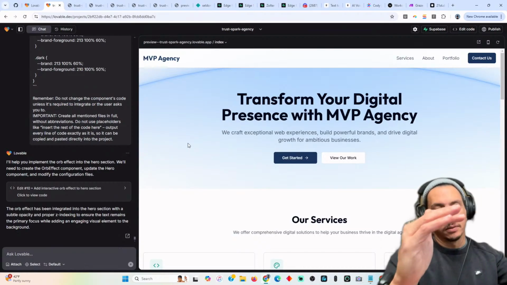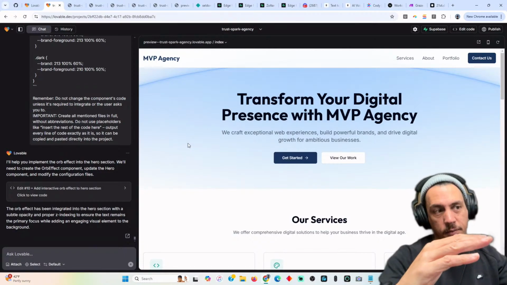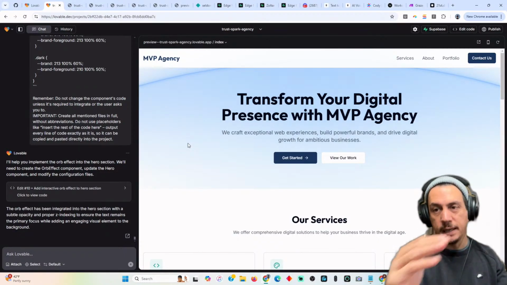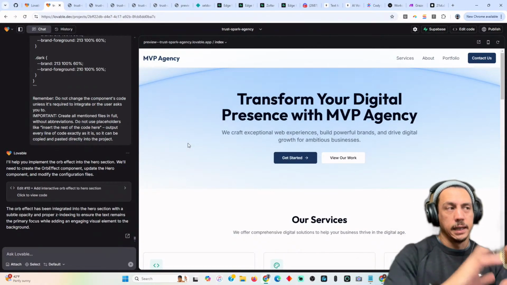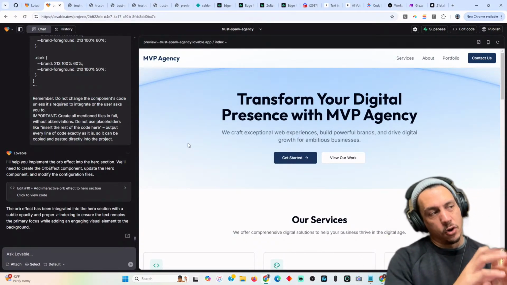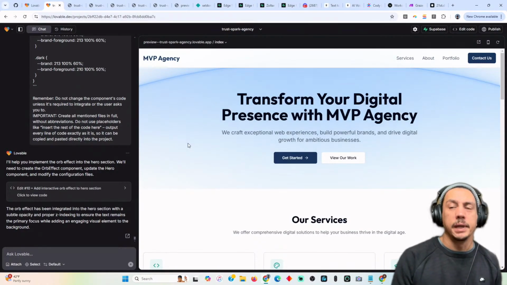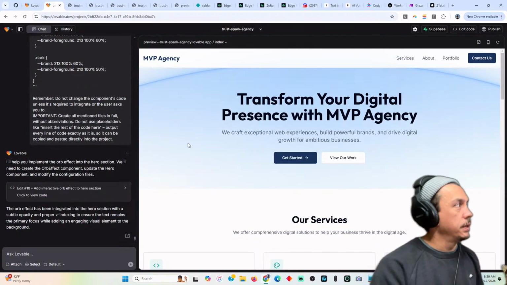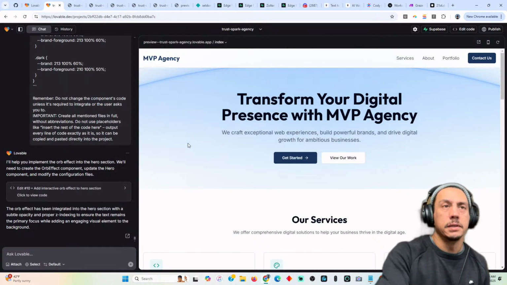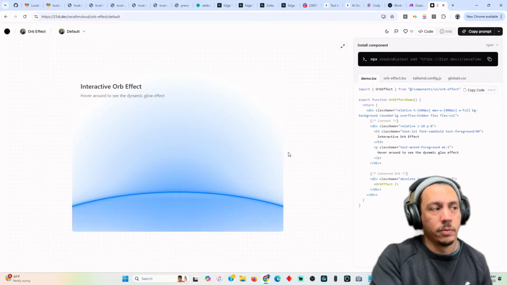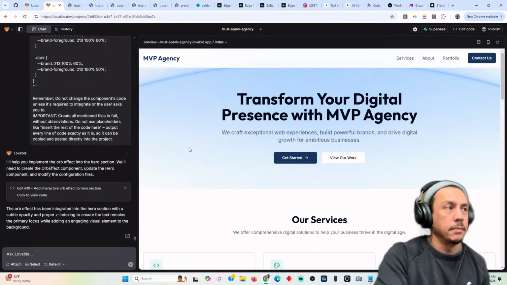But I don't like the fact that the orb itself is flying above the header. I would prefer to have it sit right below the main CTA, or maybe the buttons are just below the horizon of the world. So now we've got a different feeling, which is cool. But it still needs to be adjusted. Not something we'll spend time doing now, because we're about an hour into the stream. But at least now, hopefully, you have a good understanding of how you can bring in 21st Dev components, how well they work with Lovable. And for the most part, it was just copying and pasting them.